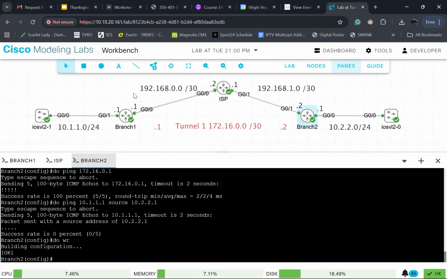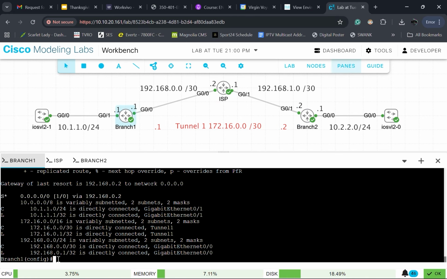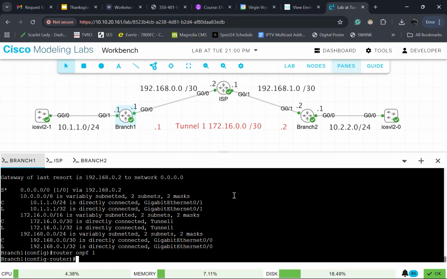Let's introduce dynamic routing protocols on these two routers. Let's start with Branch 1. We're going to configure OSPF, router ospf process ID 1. Let's advertise the interface on the local area network, 10.1.1.0, /24, wildcard 0.0.0.255.